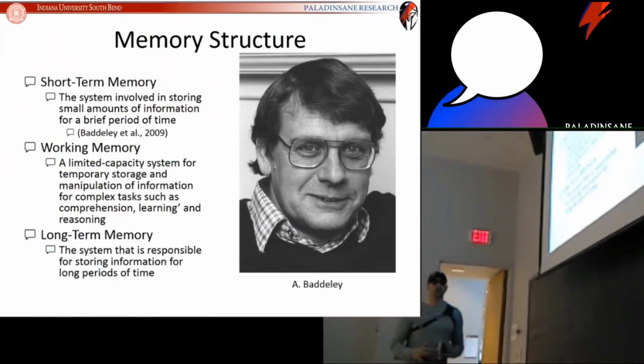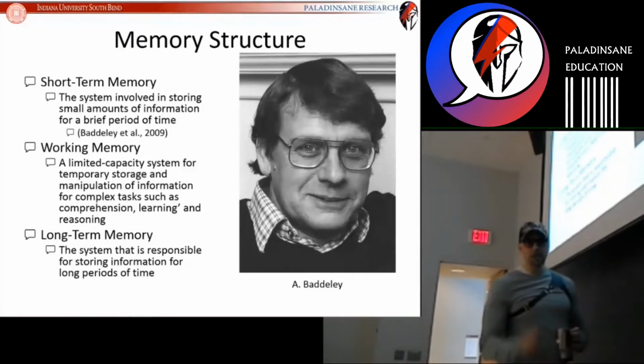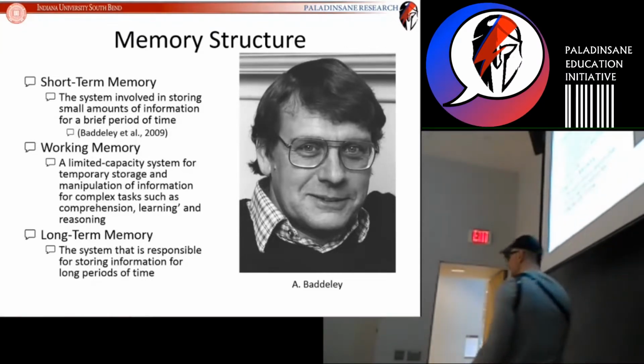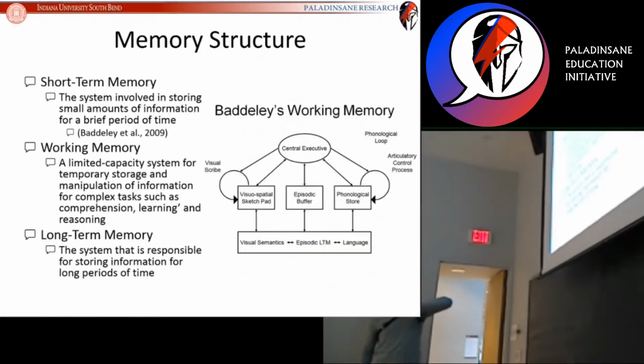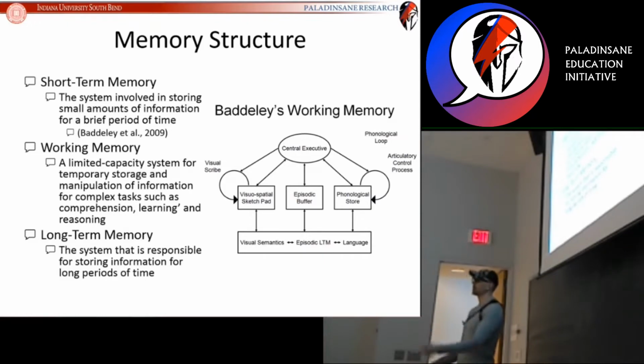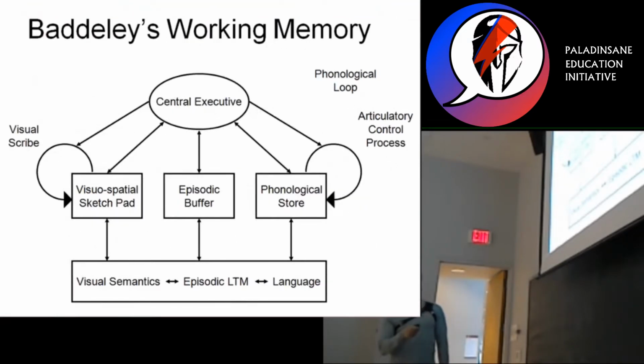All right, so we're going to take a look briefly at some of these models. It's not going to be the focus of today, but just to show you the type of work that can be done. So this is Baddeley's working memory model. Baddeley focused on just the working memory aspect, and he proposed that this is the structure that underlies your working memory. This is how your working memory performs that manipulation of information for complex tasks. So you have this central executive that kind of calls the shots.